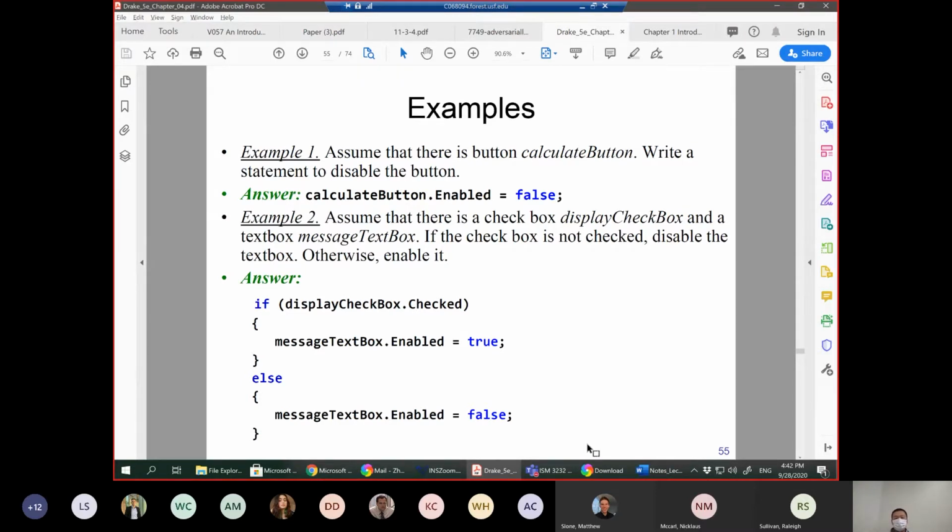For the second example, assume that there is a checkbox, display checkbox, and a text box, message text box. If the checkbox is not checked, disable the text box. Otherwise, enable it. You see here, if display checkbox dot checked, then message text box dot enabled equals true. Else, message text box dot enabled equals false. Okay?